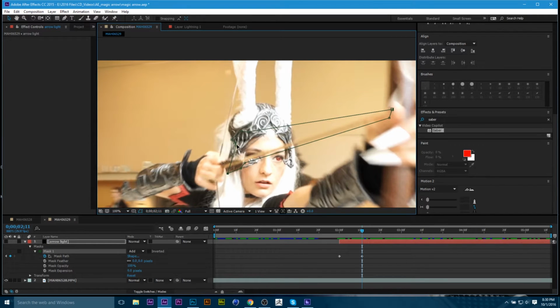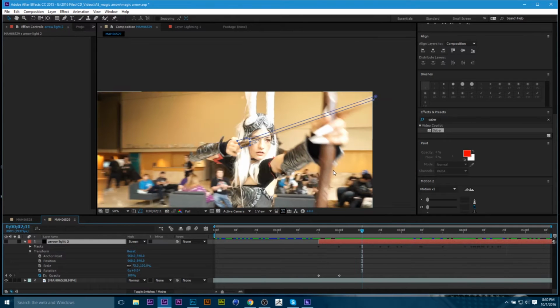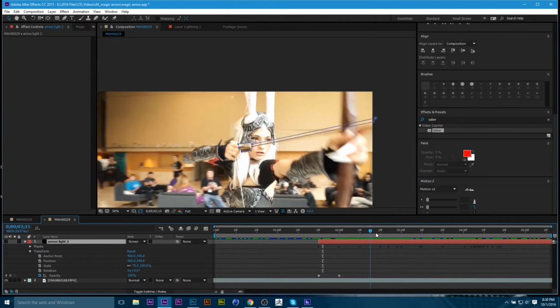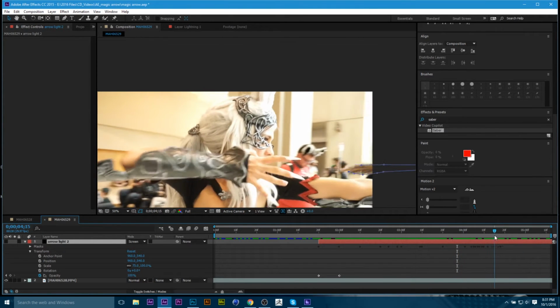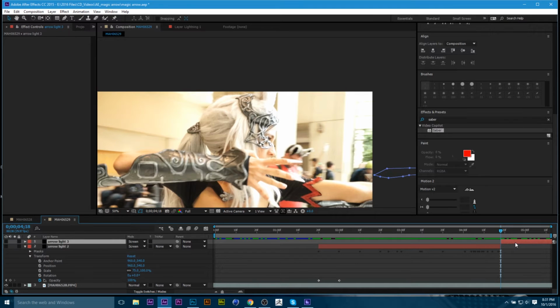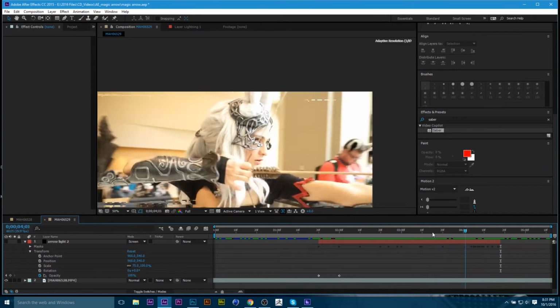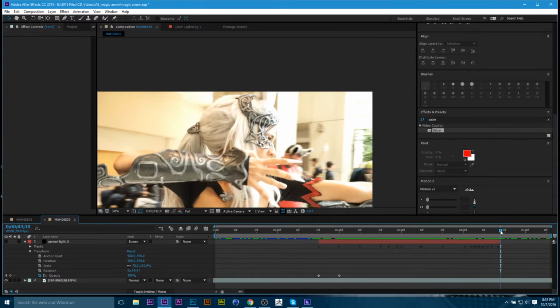And I'm actually going to jump to the point where we have all of this covered, just for time's sake. Okay, now that we have our mask all the way up onto the arrow, frame by frame, with the release, and then it goes out of nowhere. Shift Control D if you want to cut a layer. Say you move it past here and you can't really get to it, you can just hit Shift Control D and it'll break up the layer, much like you would do in Adobe Premiere.